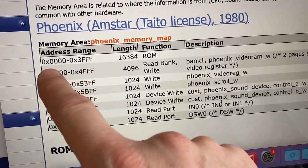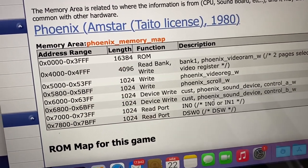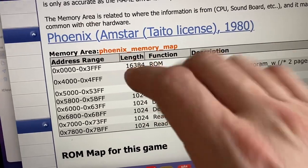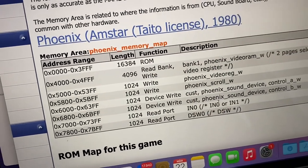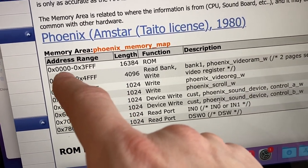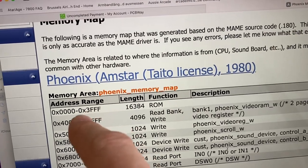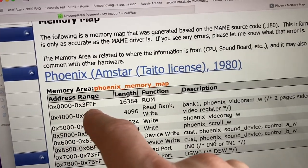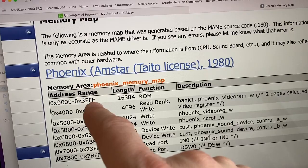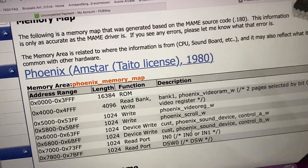And we can see that the address range 0 to 3FFF is 16 kilobytes of ROM, which is the program ROM. This is the memory map for Phoenix, but it's the same for Pleiades, I think. So we could try to talk to the first of the ROM chips by looking at an address range of 0 to 07FF, so 800 hex is equal to 2 kilobytes of data, which is what fits on those EEPROM chips.